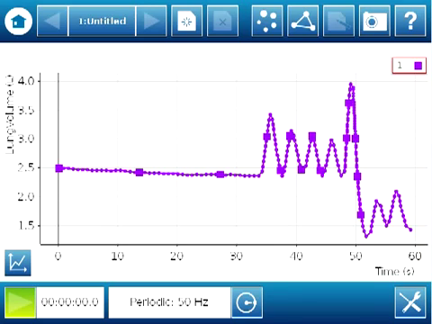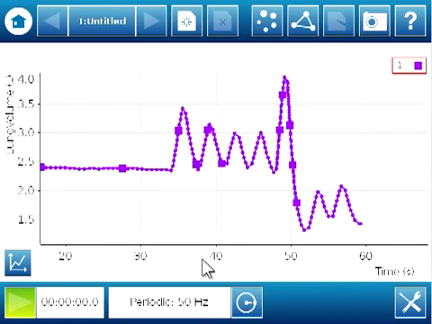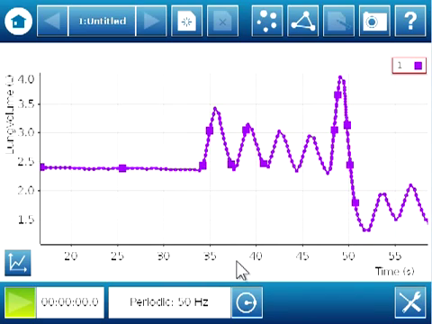For the first 35 seconds or so, you can see on the graph data was collected, but there was no change in lung volume. During this time, I was not breathing through the spirometer mouthpiece. To get a better view of the data I'm interested in, I'm going to slide the graph over and stretch the x-axis. Now you can see I have a much better view of the data that shows those changes in lung volume.